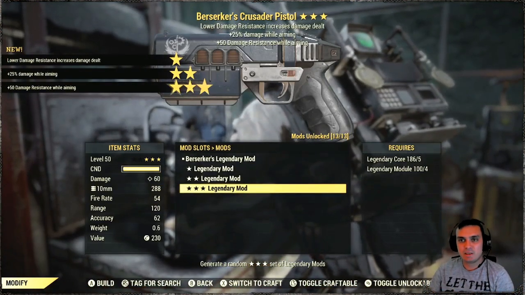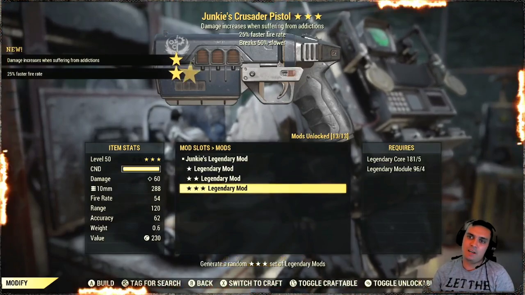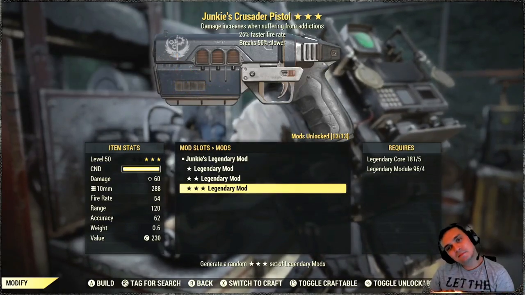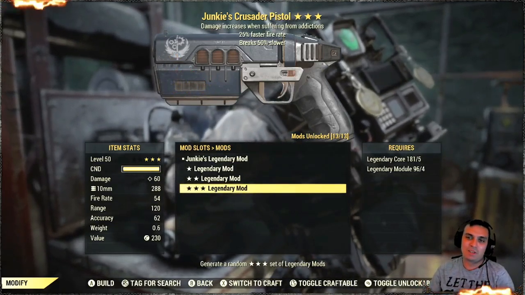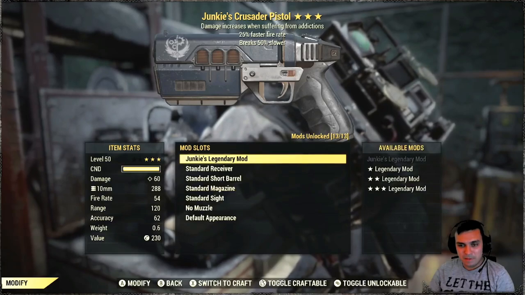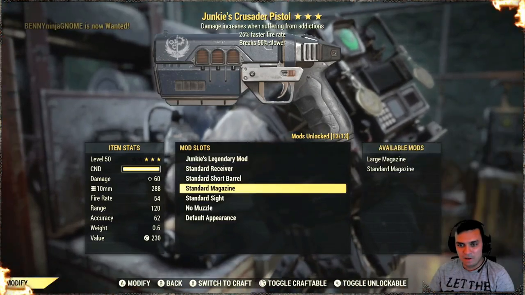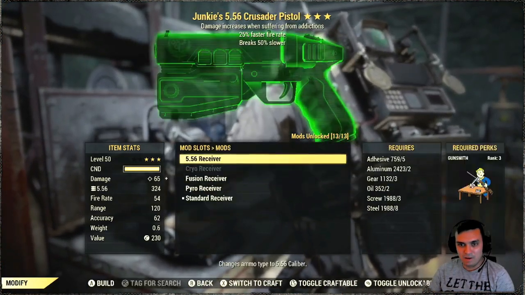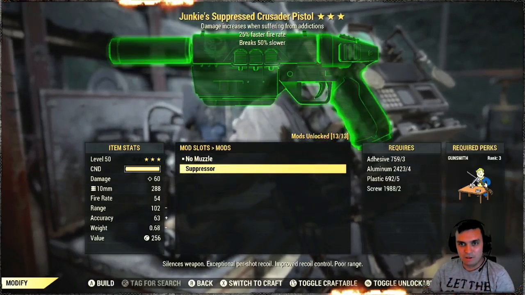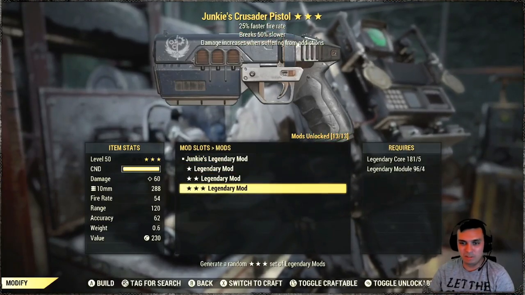Really? No. Junkie? Faster fire rate. Break slower. By the way, can you make this thing automatic? I might not even have crypto fusion 556. I need to check if I have all of the mods for this weapon. Anyway, okay, no junkie, man, let's go.